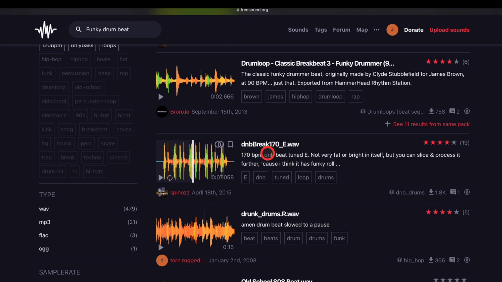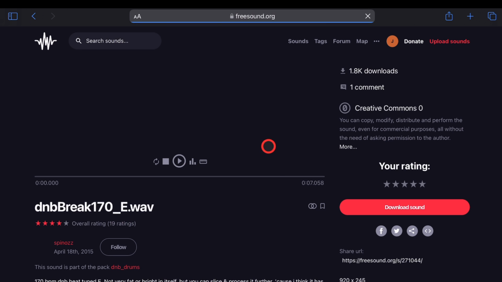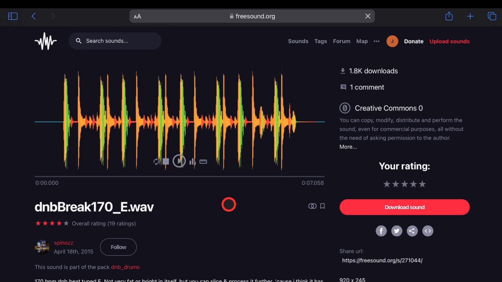So what we can do is to download this, we tap on the file. It'll take us to the download page here. Now, every website's going to be slightly different, but usually you'll have a big download button or some sort of file name you can click on. Be careful. Sometimes there's little scammy websites that the download button actually takes you to a different website. Make sure it's the download button for that website.